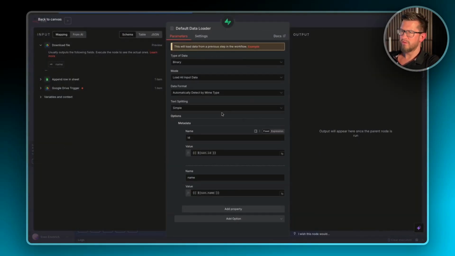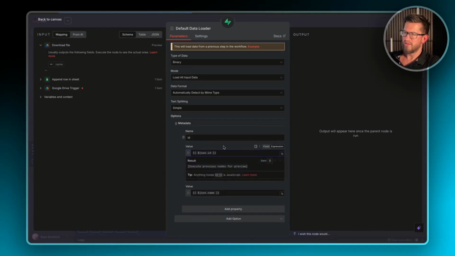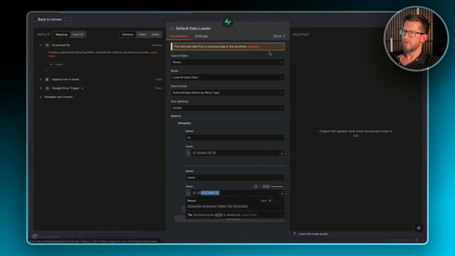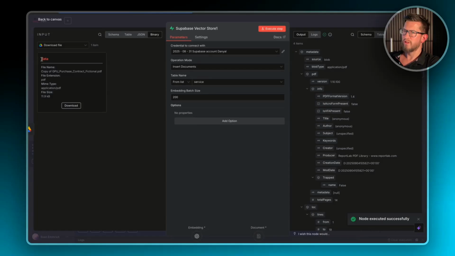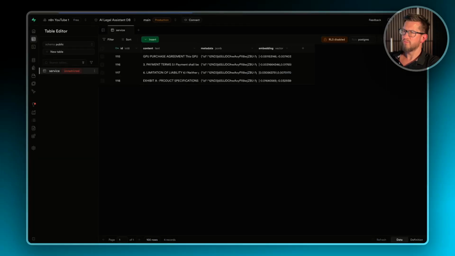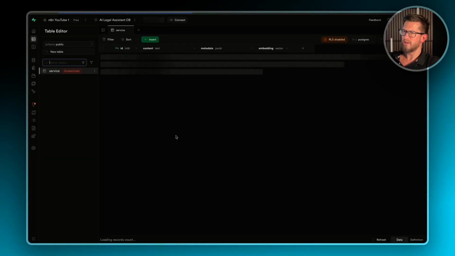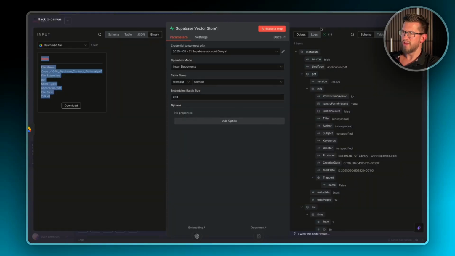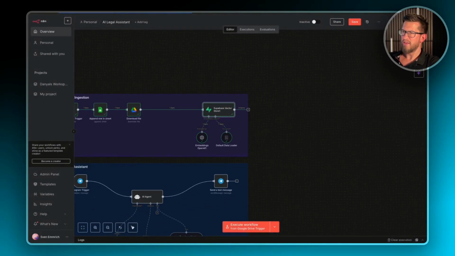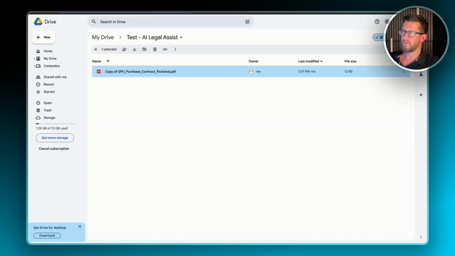And the data loader is the thing that tells the whole process what should actually get sent to each of the shelf boards. So that again is the ID and the name in here, right? So you can execute that step. And when you do it, first of all, there's data, which is the binary file being sent to our database, and that should update that table. Now we see we have it in here twice, which is great because we've had it in there before. It basically added the content from this file to the database again.